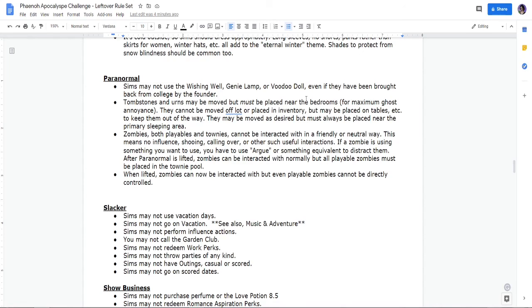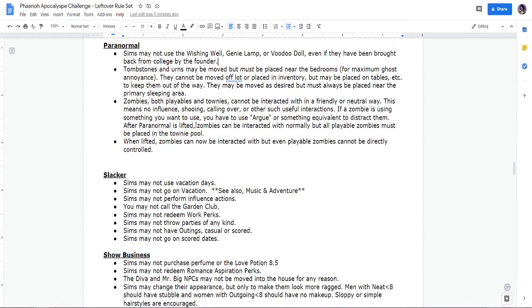Tombstones and urns may be moved, but must. Now, this is a Saijon rule. Completely different rule. Normally, tombstones and urns may not be moved. So wherever a person dies, that's where the tombstone stays. It's a pain. So when I saw that Saijon had a different idea for this, I was like, heck yeah. So in his, it says they cannot be moved. They may be, hold on. Okay, here we go. They must, if I decide to move them, be placed near bedrooms for maximum ghost annoyance. They cannot be moved off the lot or placed in inventory. They must be placed on tables and such to keep them away. But they have to be placed somewhere near the primary sleeping area. It's going to drive us nuts, but it is what it is.